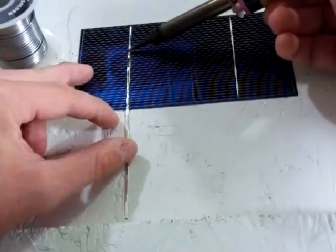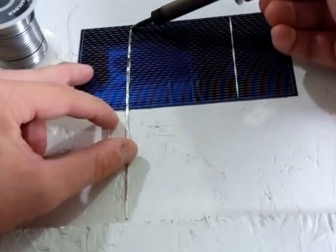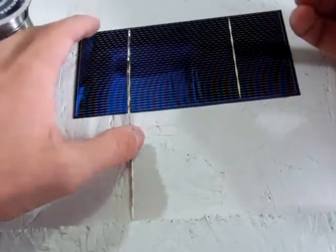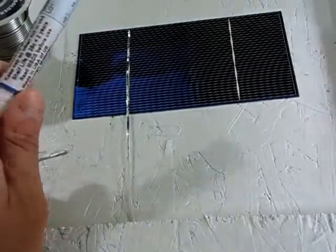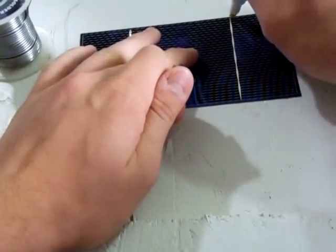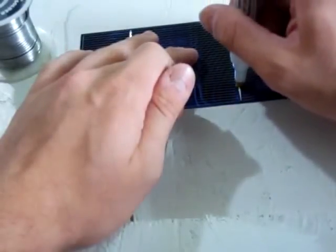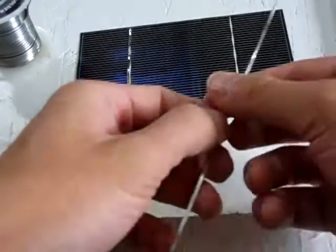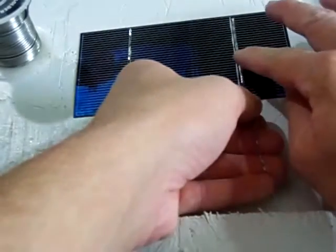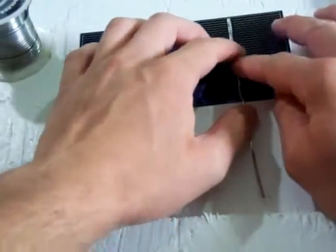Now if you miss a spot, which I do when I'm tabbing these solar cells, you can just go back and make another pass, or even add a little flux, which I'll do on the other side. So we'll add flux on this side just so you can see. I'm using the flux pen which came with the solar panel kit I purchased. So it's the other tabbing wire right here. Just place it down.